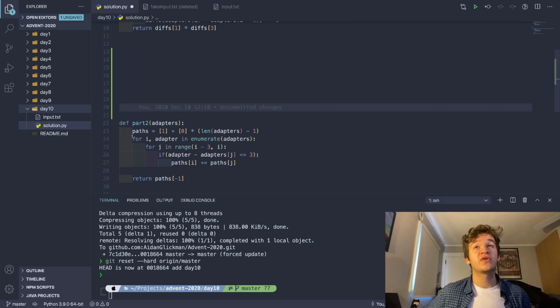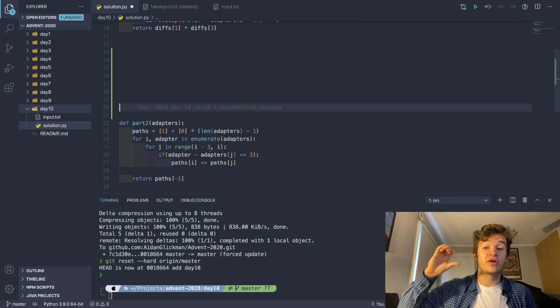So what we do is first I initialize an array called paths, and what paths is going to hold is how many different ways there are to get to whatever index corresponds in adapters from all of the previous things. So we start this off with a 1 because there is one way to get to the 0, which is the first wall thing, and then we add in a bunch of zeros for the rest of the adapters. Then we are looping through our adapters, and we are then looping through all of the indices that are 3 lower.